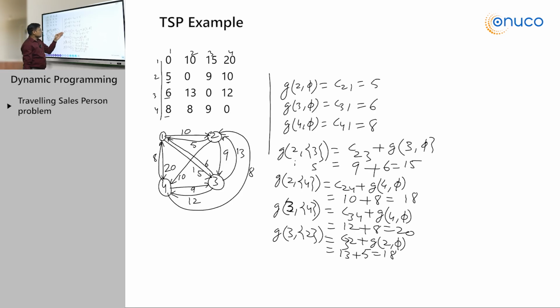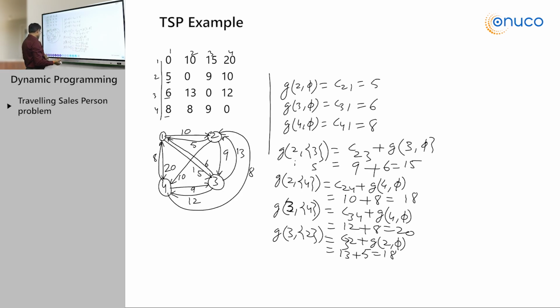So, we are done with 2, 3, 2, 4, 3, 4, 3, 2. Right? Remember that here the first parameter is i, the second parameter is S. Since we have only one element, we have to select the element from here. So, from S, if you select 3, then S minus j, 3 minus 3 becomes null, an empty set. So, we are writing the empty set. Since for the empty set you have already defined 2, 5, 3, 5, 4, 5, their values are there, 5, 6, 8. So, you can use those values.